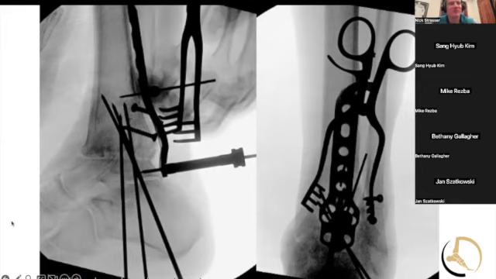Speaking of which, I think most of us do a direct anterior, or I don't want to say direct anterior for a hip, but like an anterior approach for a total ankle. Is that correct? Yes, but in some cases I'll use that modified anterior medial approach. That's what I would have used in this case, because she had that medial incision, and those heal pretty well.